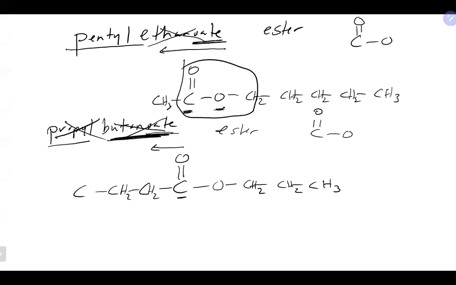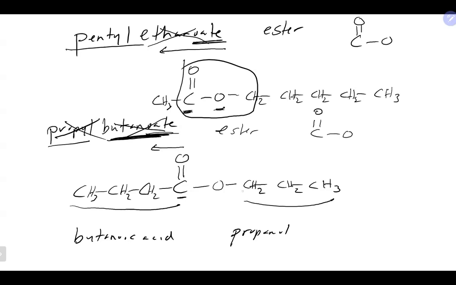And now we have our ester. This comes from, obviously, 1, 2, 3, 4 carbons for the carboxylic acid. 4 carbons is butanoic acid, combined with a 3 carbon alcohol, which would be propanol. And because the O is on the first carbon there, probably 1-propanol. So those are the 2 things that basically put this together to make our ester.